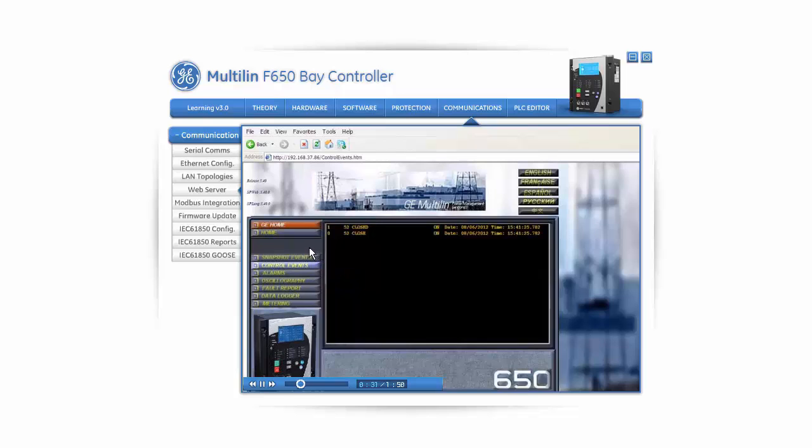The Control Events screen provides access to all events that have been configured in the Control Events screen inside the Relay Configuration menu of EnerVista 650 setup software. Unlike the snapshot events, in this screen, the highest index corresponds to the most recent event. The information provided is the Control Event Index, the text that has been associated to each event when configured, its status as active, on, or inactive, off, and its date and time.